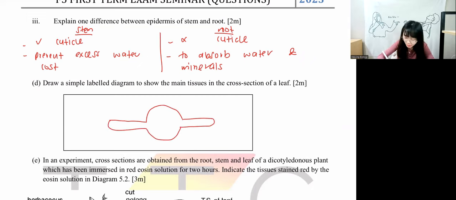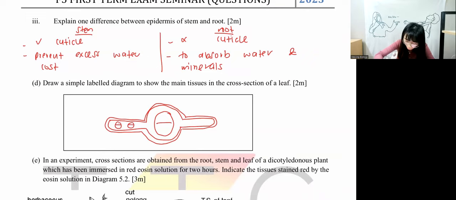And then you're going to draw another layer because you have epidermis, right? Another layer, over here. Okay. And then we will have to draw the vascular bundle. Remember, it's a labelled diagram. Most of the time, the examiner's eyes don't know what happened. I cannot see things. So my suggestion is whenever you draw, please remember to label. But they only want you to label the main tissues. Just label xylem and phloem, enough already.